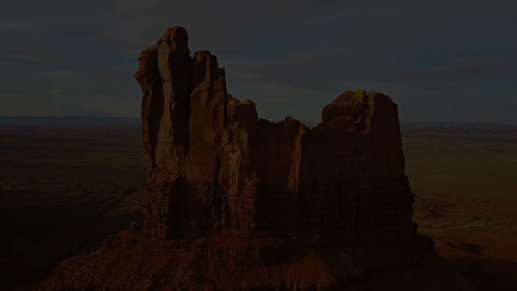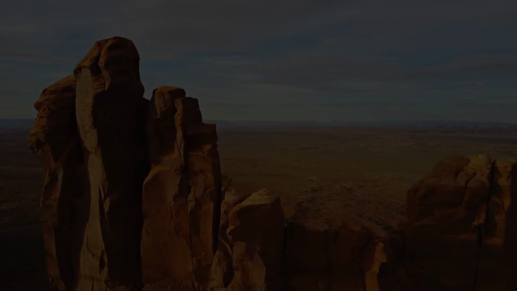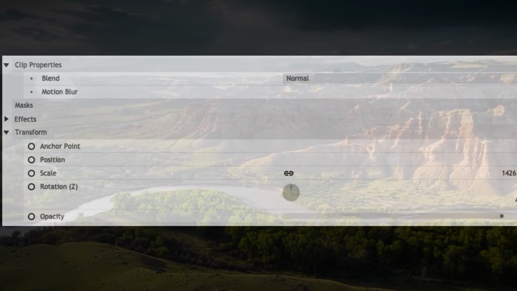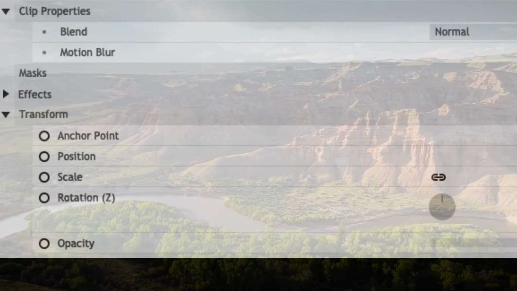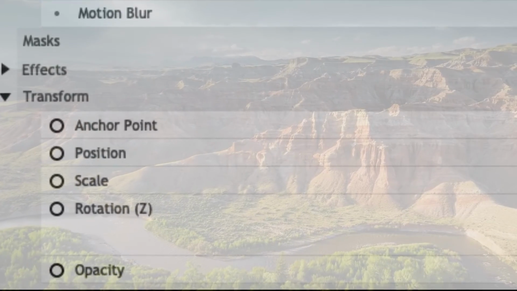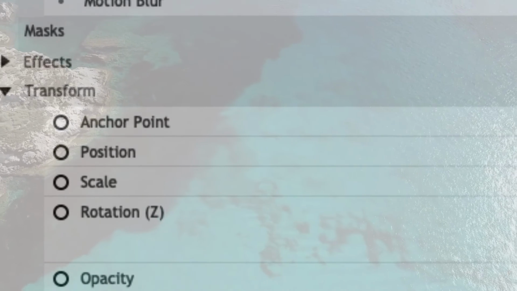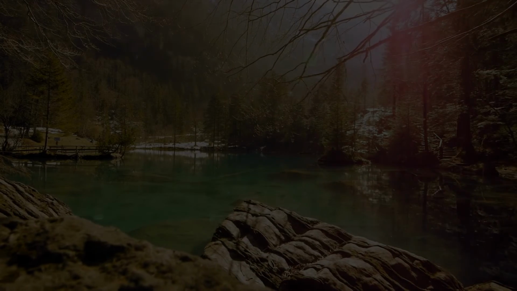Now in Hitfilm, to be able to keyframe, you have to enable keyframing. To enable keyframing, you click on the video track and then go to the control panel. And then you're going to see a list of attributes. So for example, if I have an image, you have stuff like position, rotation, all that stuff. Then, for each attribute you want to keyframe, simply click on the circle to the left of the attribute's name. And now, when you change the attribute, this change is only applied to the portion of the video after the frame you made the change on.